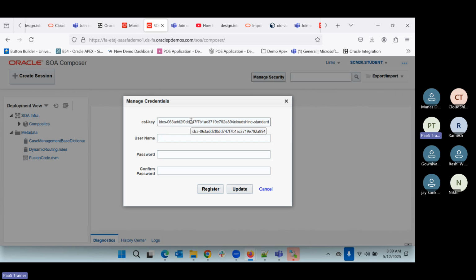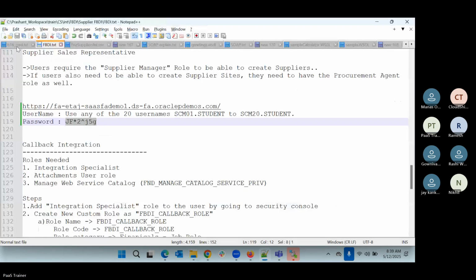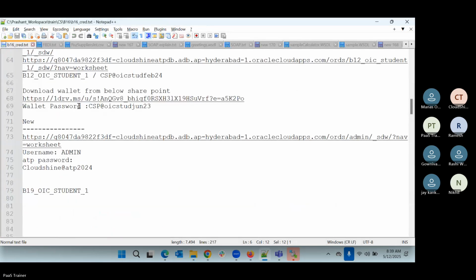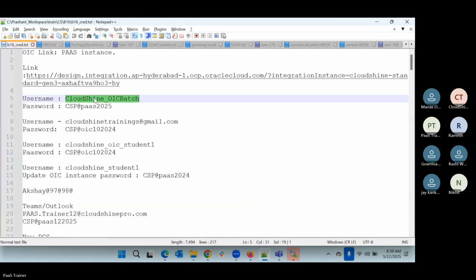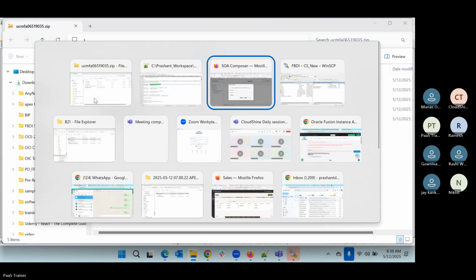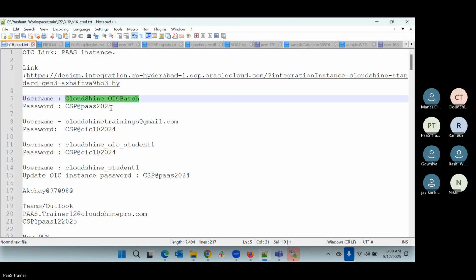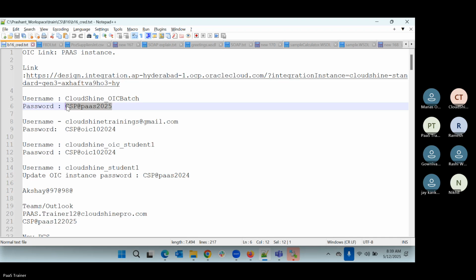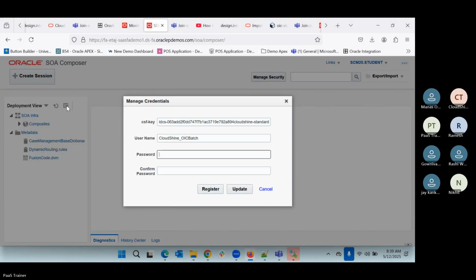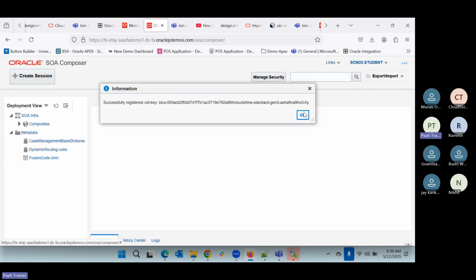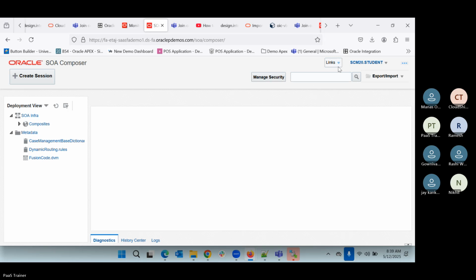Now there is no space, nothing here. We can give the username.